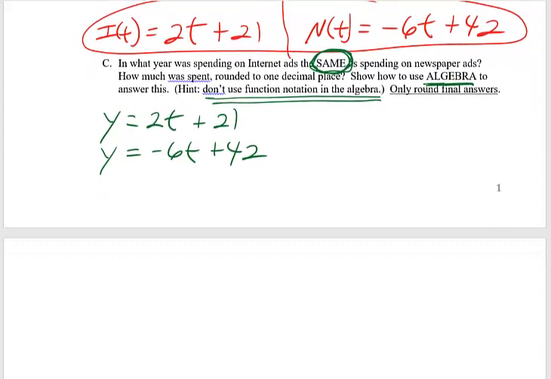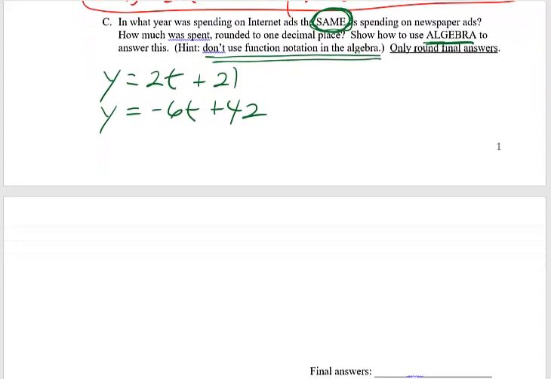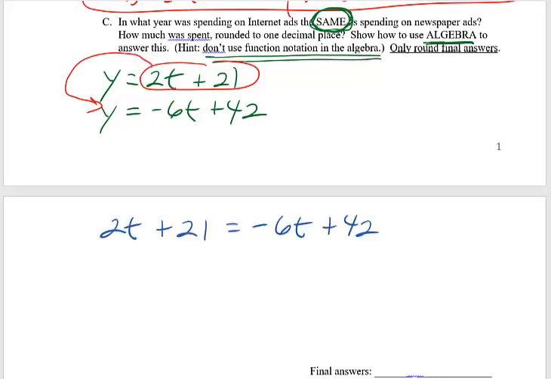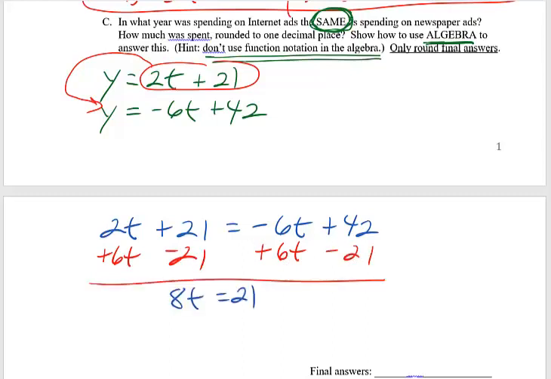Now, as far as which method to choose, you certainly have your choice. Whichever one seems easier to you is great. The one that pops out to me is the method of substitution because I already have a variable by itself. I can just easily substitute here. This y is by itself, so I can take that expression for y and substitute it right into the other equation. Let's write that down. And now we have an equation that we can easily solve for t.